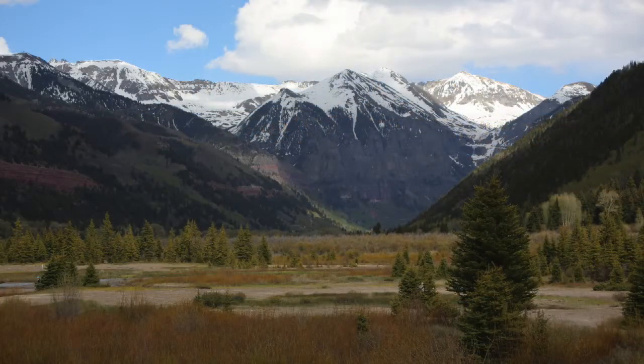Just to give everybody a refresher of what we're painting — this is the scene. It's from a photo that I took of the Box Canyon of Telluride, Colorado. Beautiful mountain range in the background. As we get deeper into this, as you've seen from the painting in the earlier portion of the video, we're going to idealize this scene quite a bit, but we're still going to ring true and stick to the true nature of the Box Canyon itself.